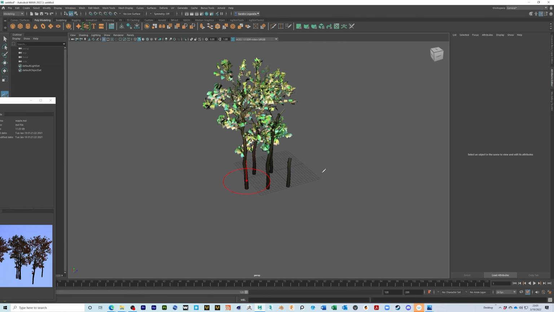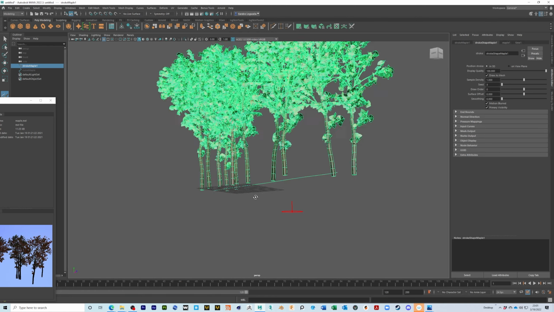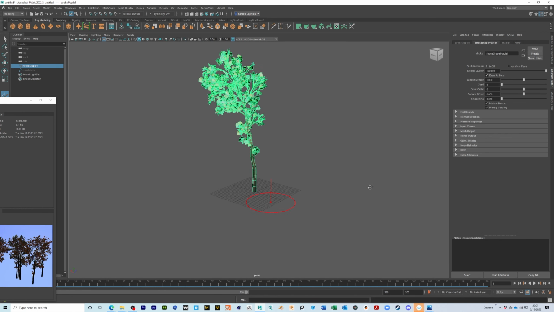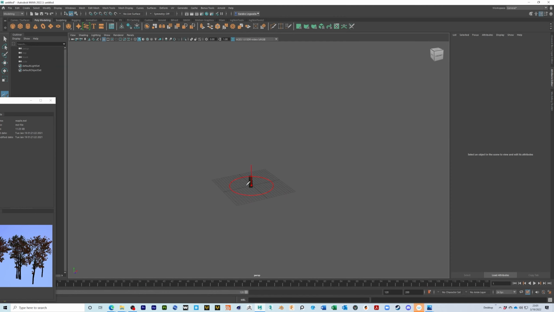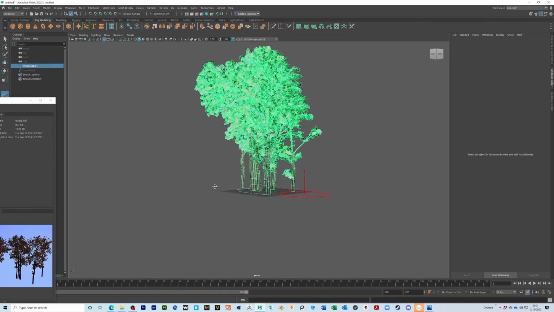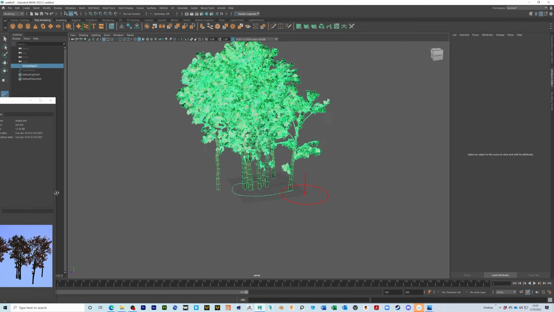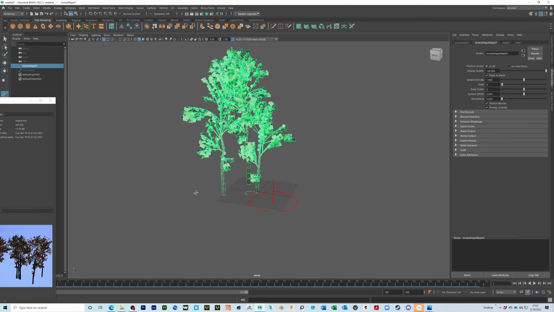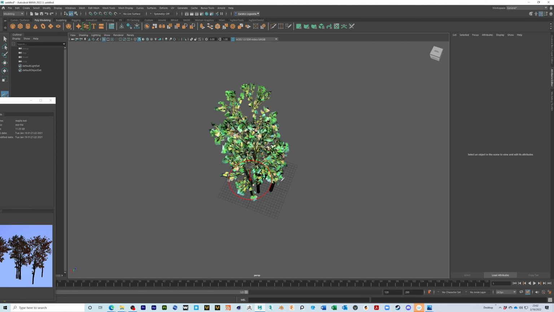And with these trees, the more you drag, the more trees you get. So it's up to you if you want to get a cluster, or if you just want one, you just click and make it a real short stroke. You could also do sort of a circle of trees. You can keep on doing until you have something you like.